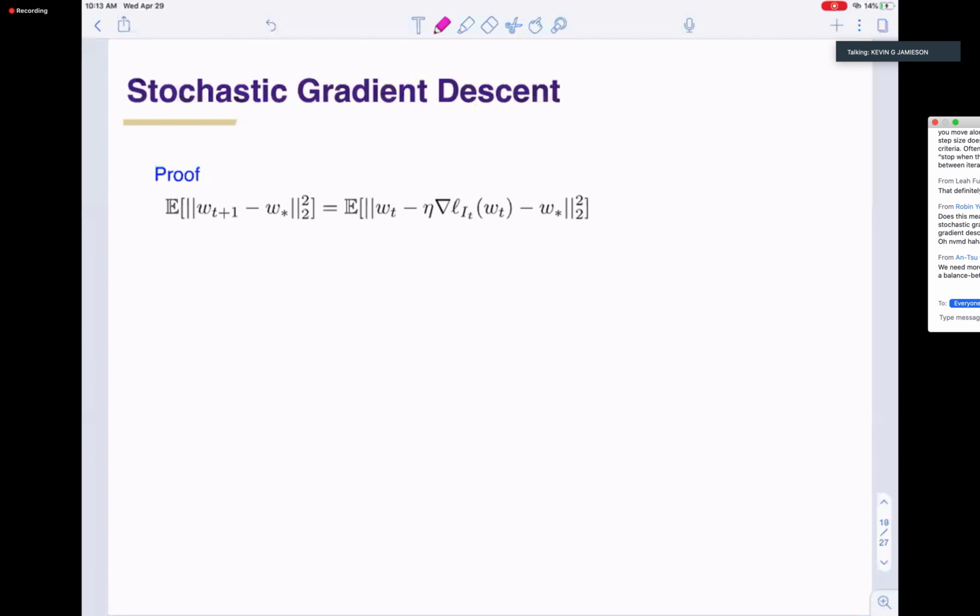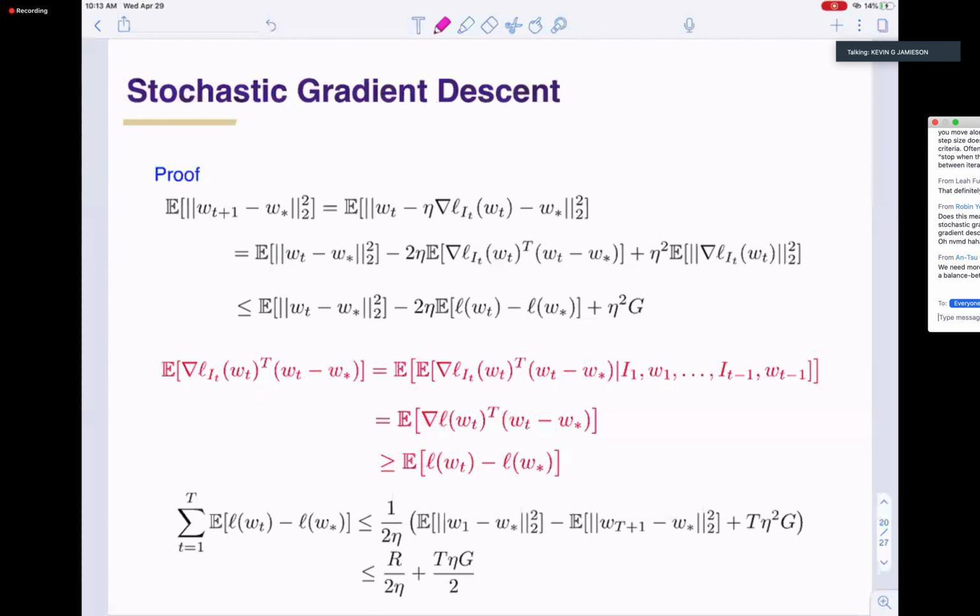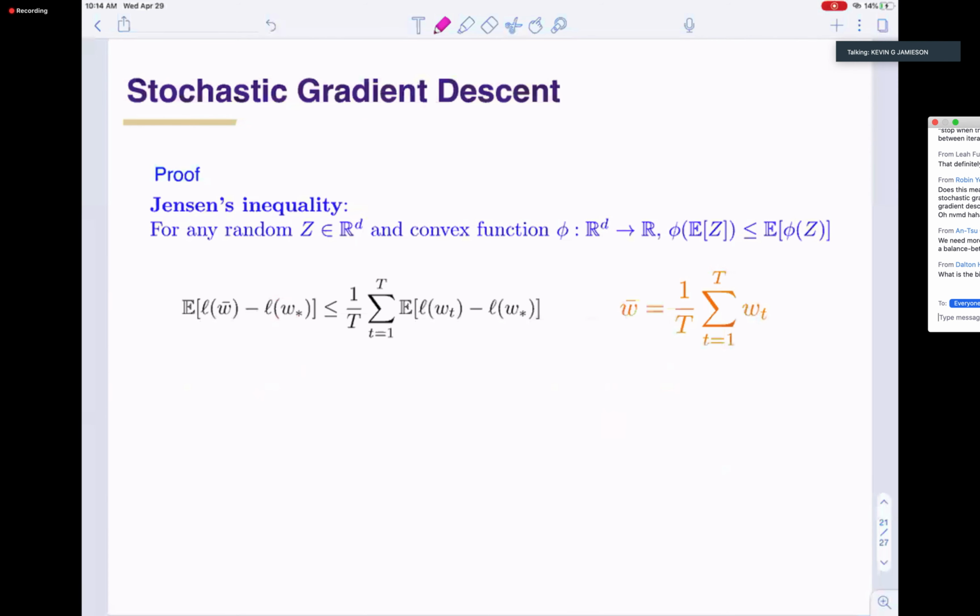Okay. I'm not going to go through the proof, but I wanted to put it here so you can look at it, for those that are inclined to go through it. Why I wanted to put it on here is because it's so simple. It fits on one slide. The proof of this result actually gets into how this works. The big step here is the stochastic gradient step. But here you're using convexity. It's really the only place you're using convexity, and it's a really remarkable result. I'm not going to go through this, of course, but for those that are interested, I strongly encourage you to go through it because it's interesting. Slides are up on the website.